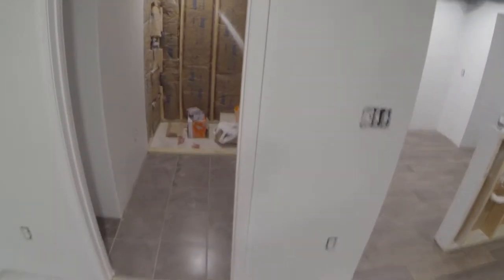So after a little practice, it only takes about 20 minutes to complete a full doorway, or you know, the two outsides here, and my joints are a lot tighter.